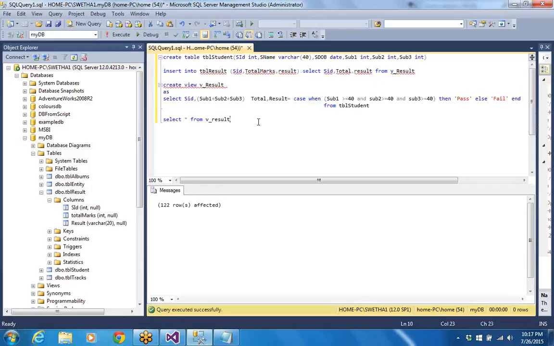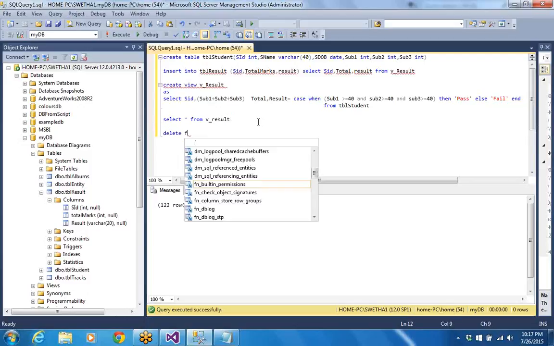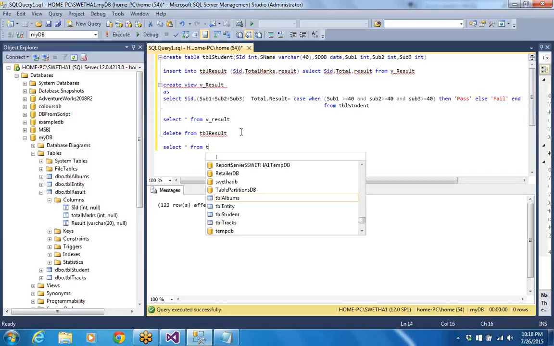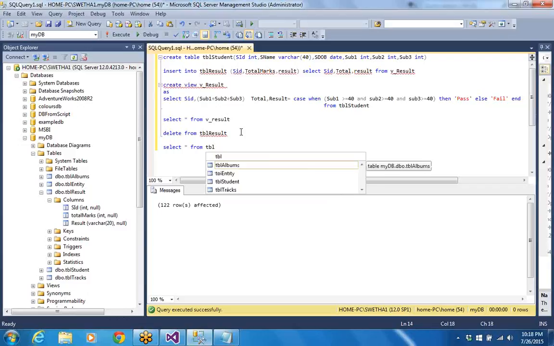Yes, sir. Now delete data from this table first. Whatever data you have in the TBL result, delete it. Press the enter key. Delete from TBL result. So you put TBL result.